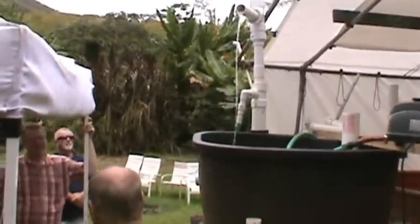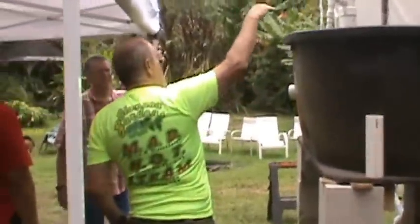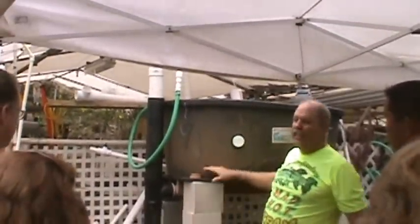So now, you're taking water and you're pumping it from this height to that height. That's over 32 inches high, from a tank that's only 20 inches deep. Mathematically impossible. How do we break the rule? By dropping it down 4 feet.